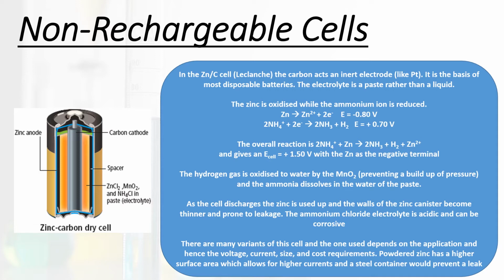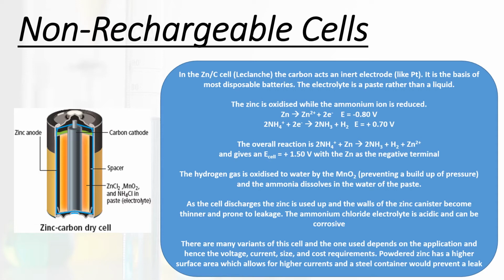And so the two equations that we have here, you don't need to remember these equations if you're on the AQA exam board, but our zinc is oxidized. So our zinc is the anode. Remember our mnemonic of RED CAT and AN OX. Our zinc is oxidized, and therefore it is the anode, it's the negative electrode. This is the more reactive electrode. And then we have the ammonium ion being reduced to ammonia and hydrogen.